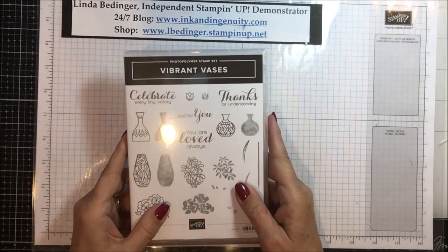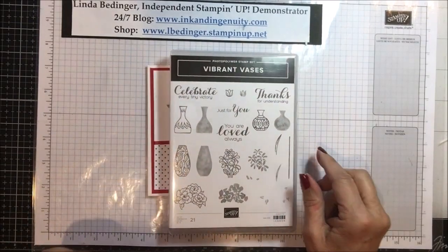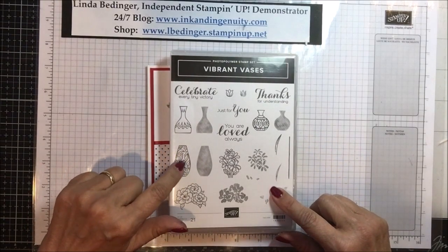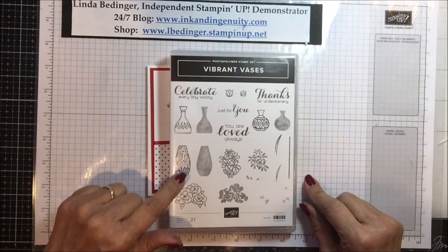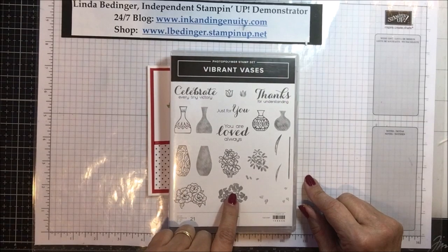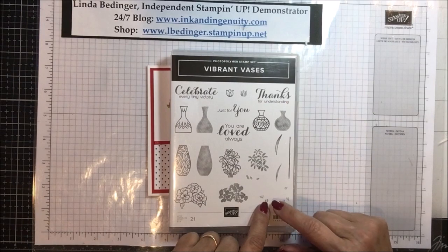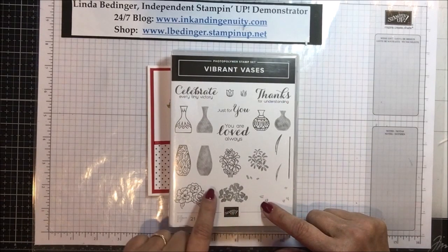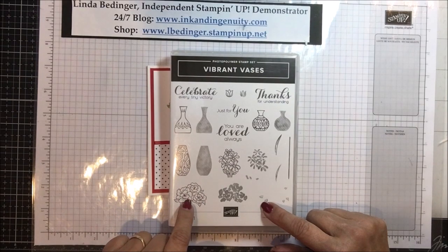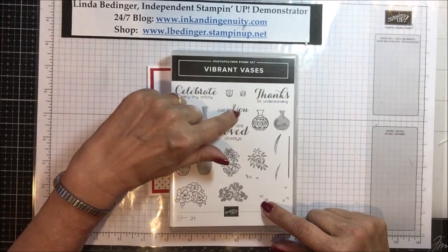I'm using Vibrant Vases. I think there's a limited amount of glare on that. What I'm using from this stamp set today is this vase, and I'm using this outline and then the piece that fills in. So this is a two-step stamping piece. And then I'm also using the leaves that go around the bottom of this cluster of flowers. And the sentiment I'm using is just for you.